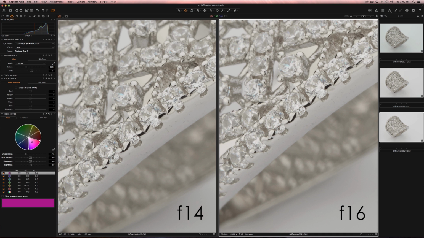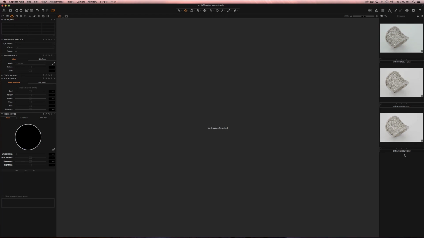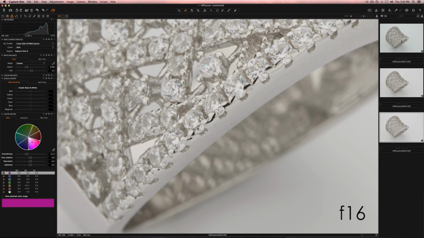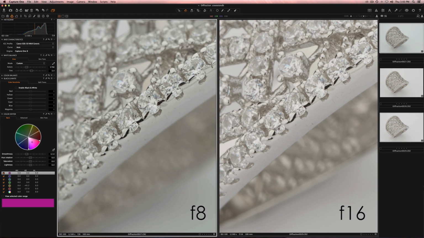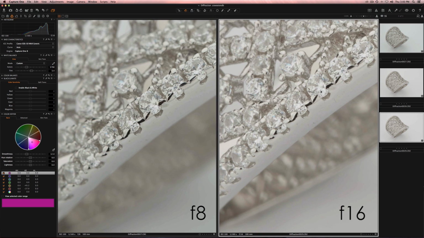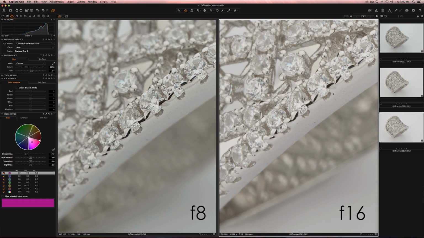We're getting yet more depth of field, and if we compare the latest one to the f8, let me adjust, diffraction is already pretty much there, doing its effects. The image is more mushy. It's not a bad image. It's still useful. We're looking at 100% magnification.